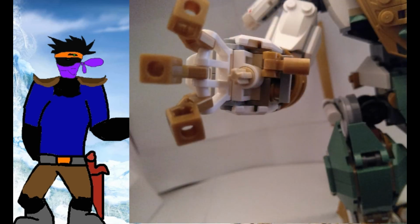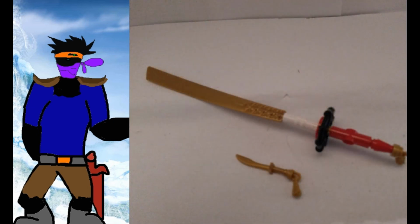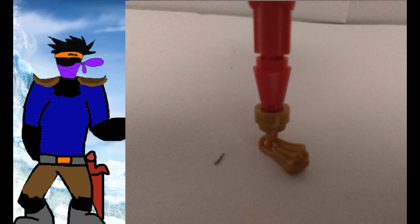There is an axle exposed to take the sword in both hands if you want to do it, but the left is preferable. As for the sword itself, it looks like a scaled up Lloyd's own sword with a cool tassel at the end. I would say the red is a bit off and should have been recolored to gold.